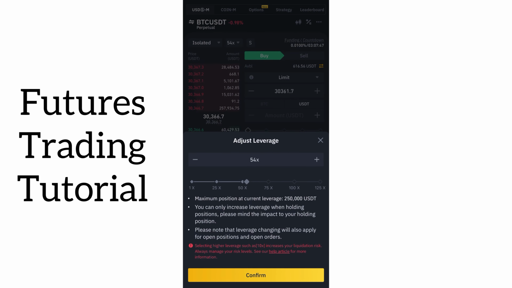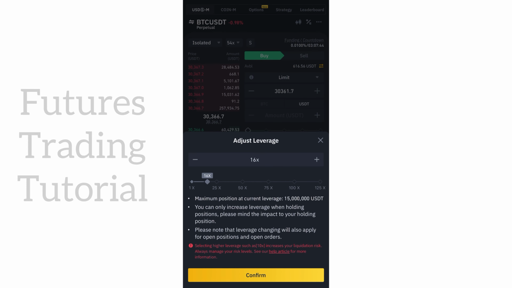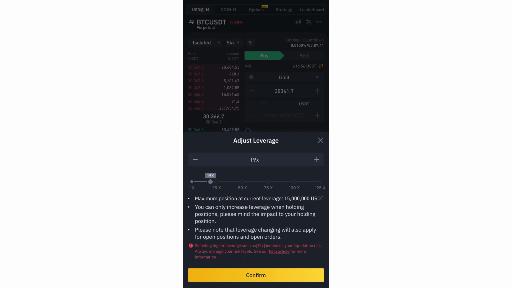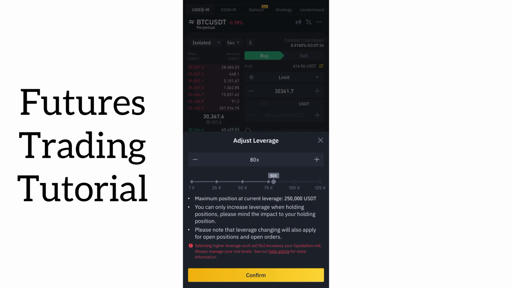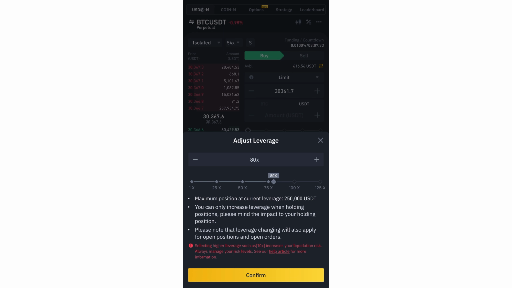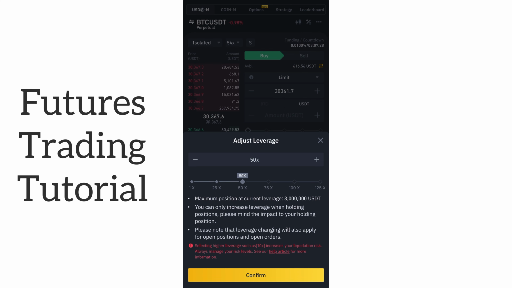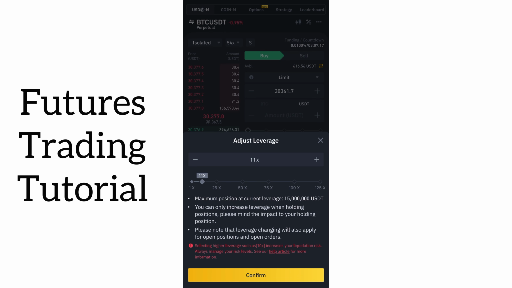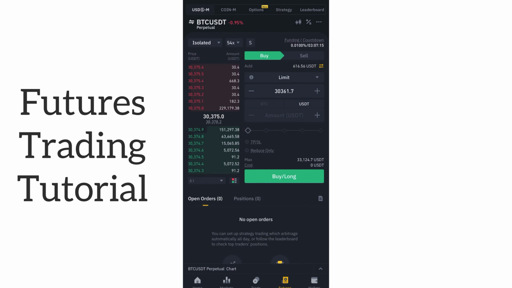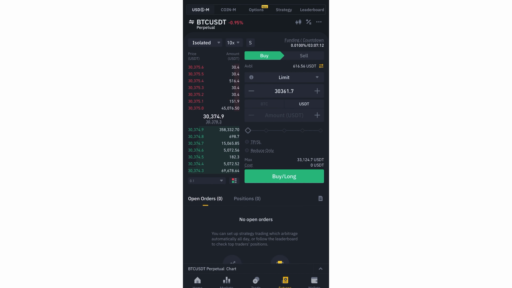Then you select your leverage. For me, I usually use 10x leverage in most cases. Sometimes I use a little bit more, maybe 20x, but I usually don't over-leverage, because over-leveraging affects your trading. It lets the movement of your trade go so fast that sometimes you get liquidated very fast. So I usually use something between 10x and 20x leverage. Just select your leverage, 10x, and then you go here and trade.